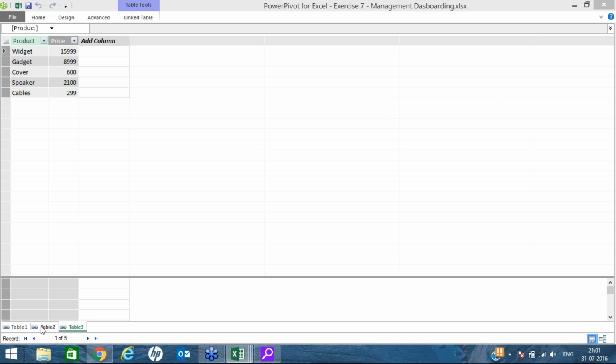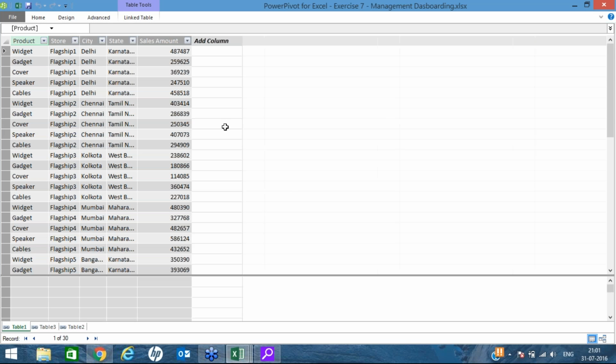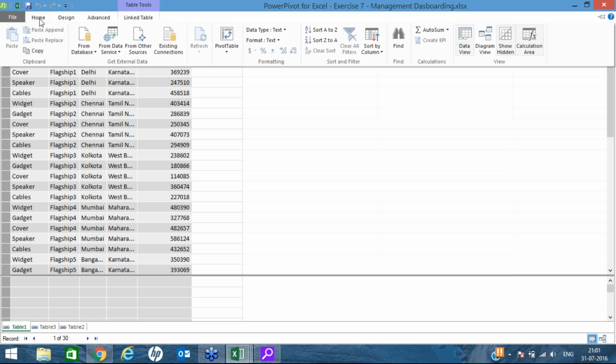Right, people. So now that we've got the three tables in Power Pivot, let's see what we can actually do with it, right? So there's some tabs on top. There's a home tab. I'm going to click on that. So there's some buttons that appear over here. Okay, and as it turns out, you can actually even pull in data from external data sources into Excel. Okay, so you can import data from a data service. I think that's Microsoft Azure. So over here you've got from an Azure marketplace.